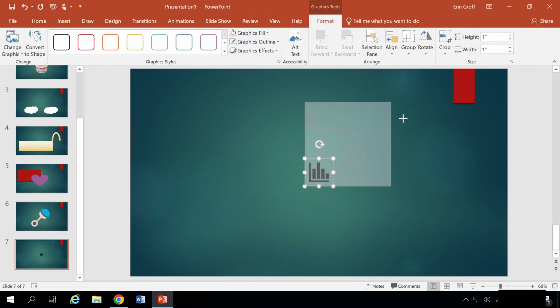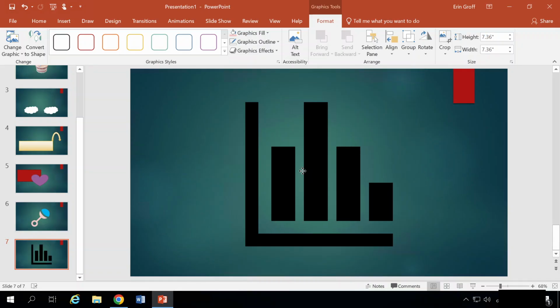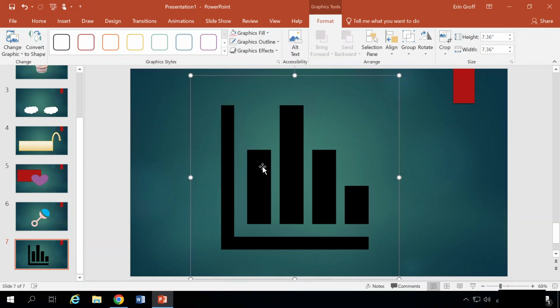I'm going to resize that. So you can see this particular one, it has the actual border of the graph, and then it has 4 individual parts which show the bar parts of the graph. So maybe I wanted each part, again, to be a different color.